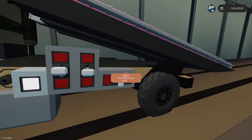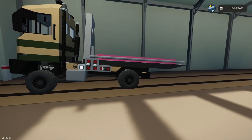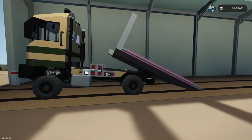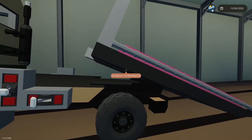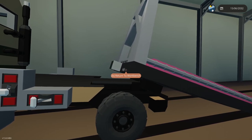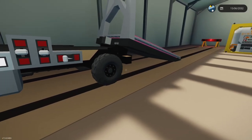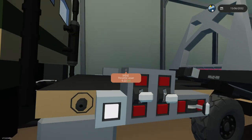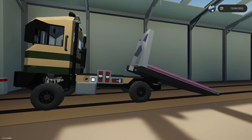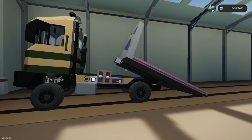I can fix that with a gripper track, I think, if I have space. Space could be an issue though. And then this will go down, and as long as I can get this up and down with all that mass on there, I should be good. All right, now let's try sending it up, make sure it can pull the weight up. Appears to be doing it fine. It's a little wonky, but like I said, I have some tricks I can do to make it work a little bit better.